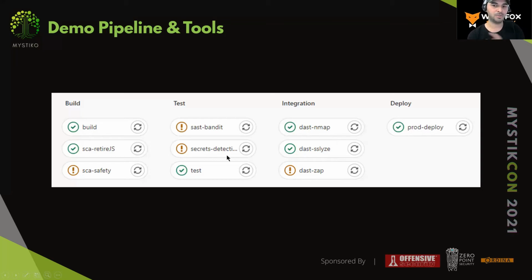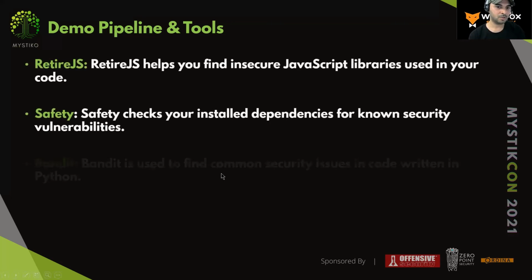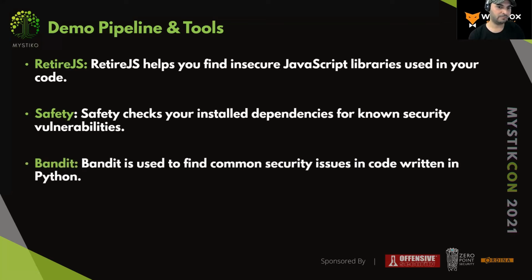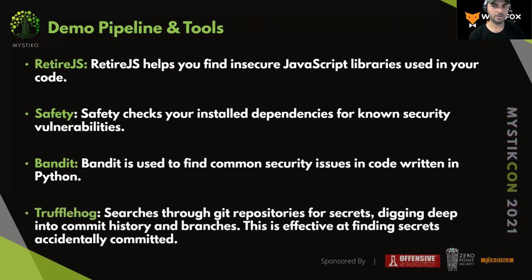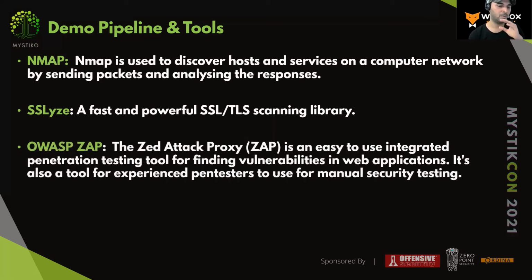And then the last stage, once all of this is done, is the deploy stage, and we can deploy the application to the production environment only if we are happy with the output that these tools have generated. Yeah, so I've already talked about the tooling that we've implemented, so I'm not going to go through these tools again, but as you can see, we've just talked about the different tooling that we have implemented.